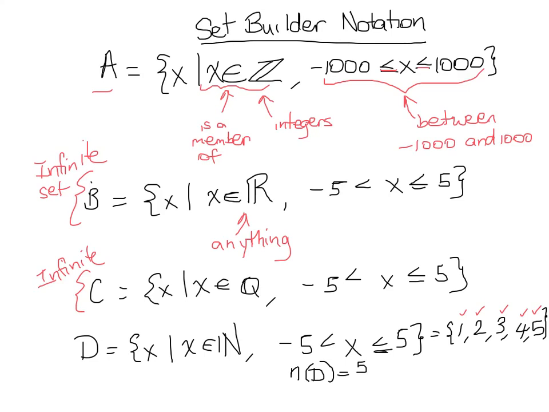However, we can't answer that question for N of B. N of B cannot be answered because there are infinitely numbers between negative 5 and 5 that are real. So in this case, maybe you could just write the infinity sign or say it's not possible to list them, so you don't give a number. So N of B is not possible.